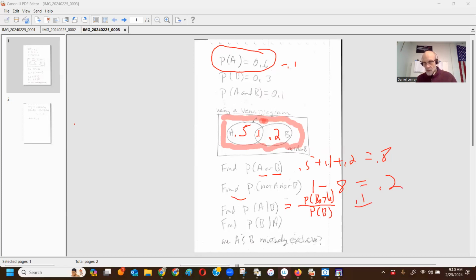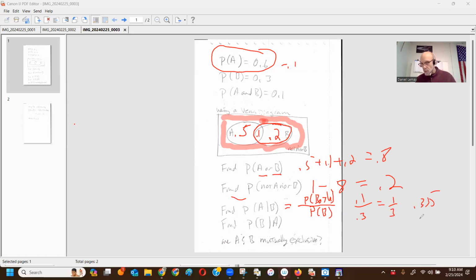Now, all of B. So what we're trying to say is, for this one, we're looking for all of B. So the denominator is going to be the 0.3, because it's got to be just B, or the parts A and B. In fact, the only way we can have the conditional probability of A happening given that B happens is 0.1 divided by 0.3. So that's 1/3, or we could write it as 0.333 repeating, or round it a little bit.